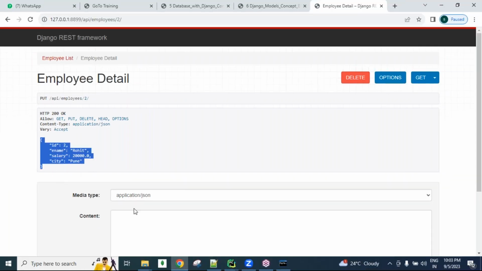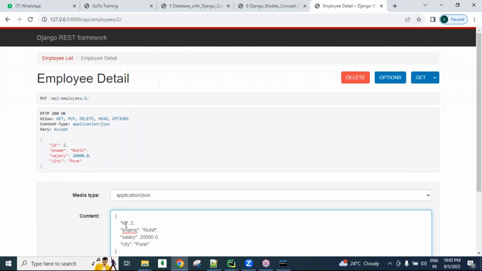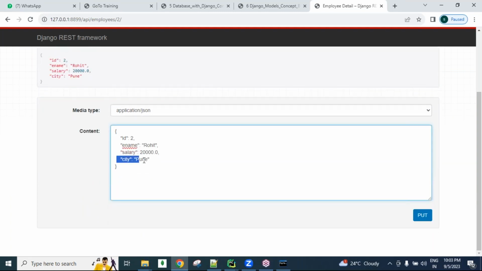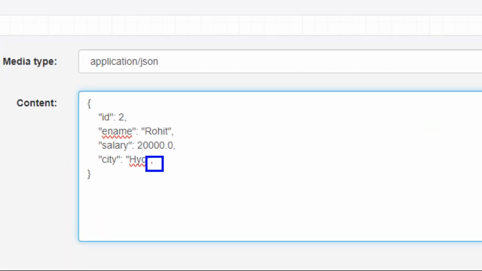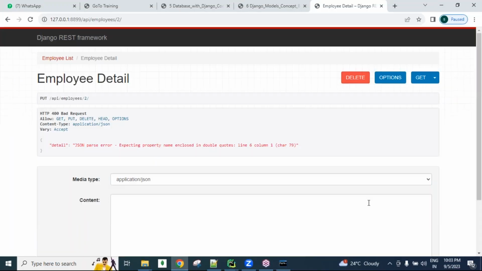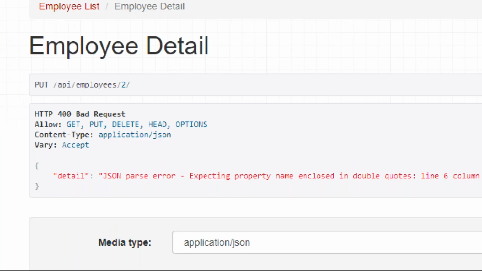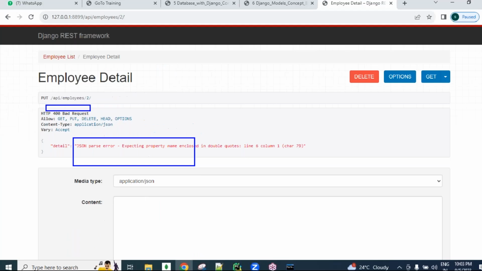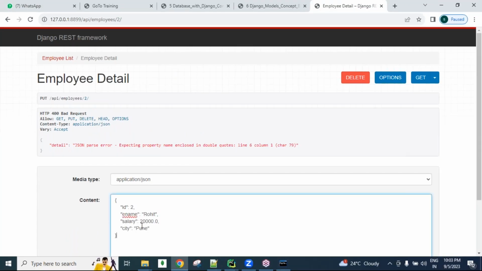While doing this update, for example, I am not sending all of this data. Or else you can send this data with the comma separating the last key. Then try to update: 400 bad request, a JSON parsing problem. Now here I am missing the last key value.